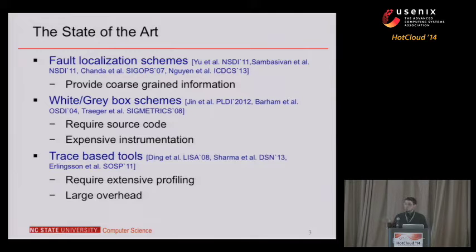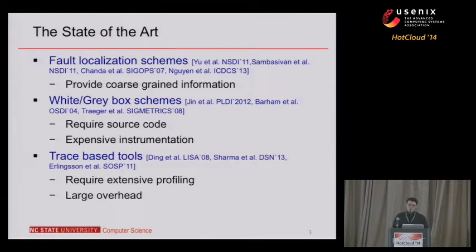They can tell you what VM is affected in the cloud, but they can't tell you if it's an internal or an external cause, what the cause is of what's affecting that VM. So next we have white box and gray box schemes. Those are kind of on the other end of things. What these do is they look at things like using static source code analysis to try to pinpoint where the actual problem's coming from for a particular problem. They can also do things like try to build extensive profiles and then look at differences in function execution times to try to pinpoint things that way.